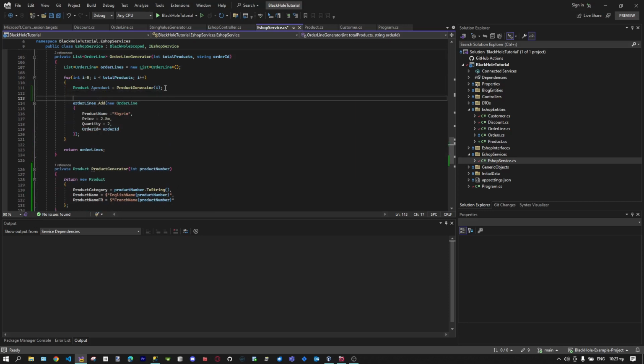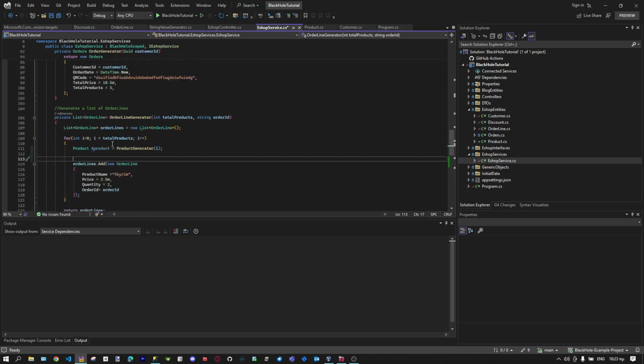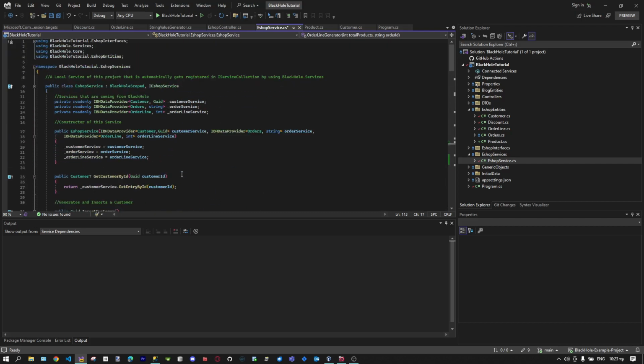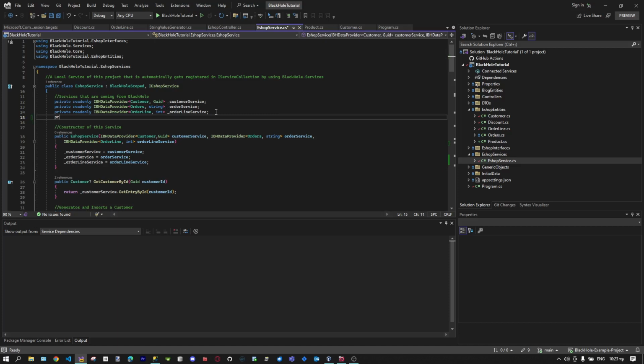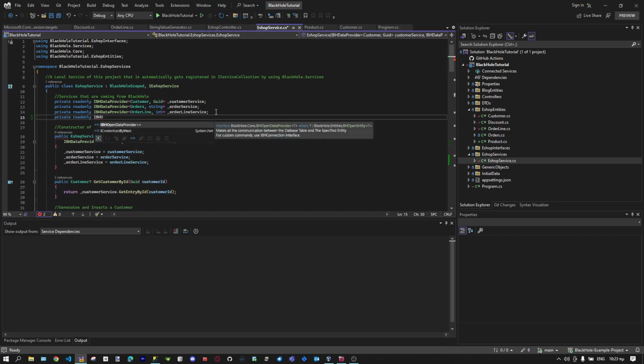And now we need to insert this, and to insert this we need to use the data provider for open entities. So let's go up here and let's create a data provider. Let's say private readonly IBH open data provider. That's the new provider that takes inside a BlackHole open entity.